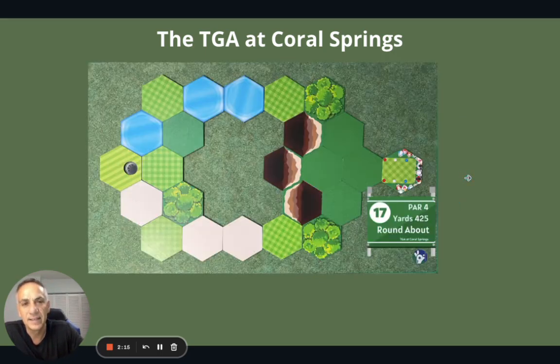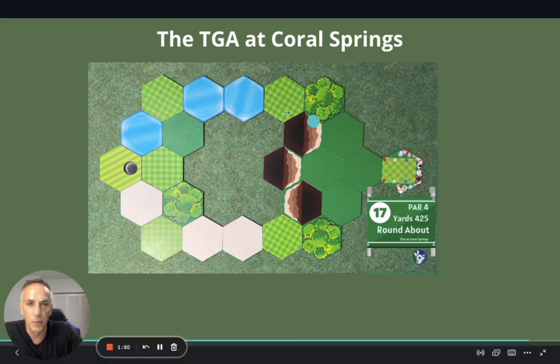Then the 17th — this is a Gavin, my son, Garcia design — basically imagining a huge mountain or large obstacle that you can't go over. So you've got to go around it. We call this the Roundabout. From the tee box, you can pick your side. If you're righty, you may go this way or that way. Either way, the fairways are on the same distance from the tee box on either side — this side has water and this side has sand. Pick your poison.